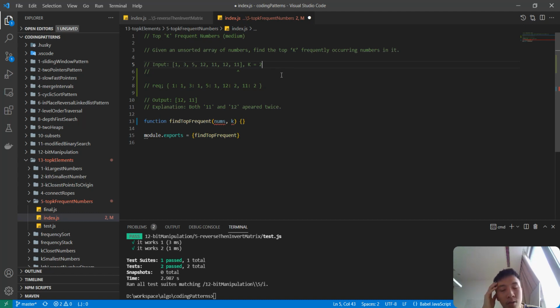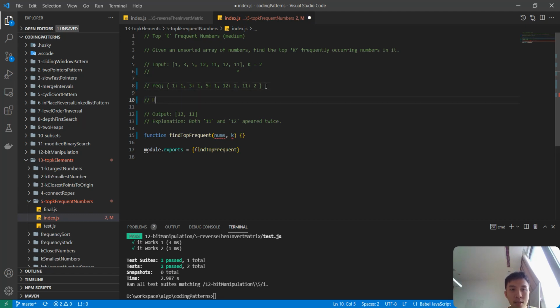Our goal is now to find the top k frequently occurring. So now we can use a heap here. Should we use a min heap or max heap?